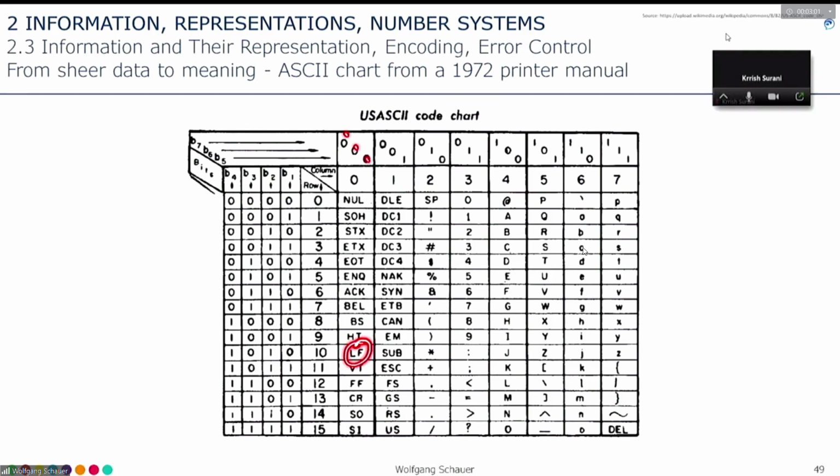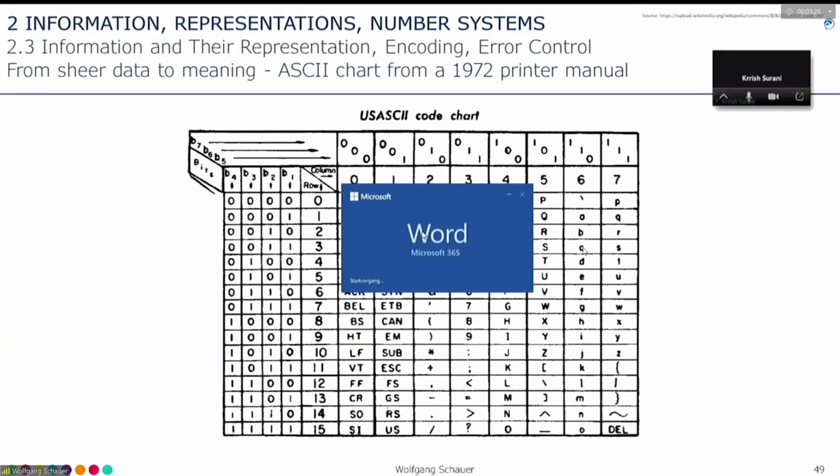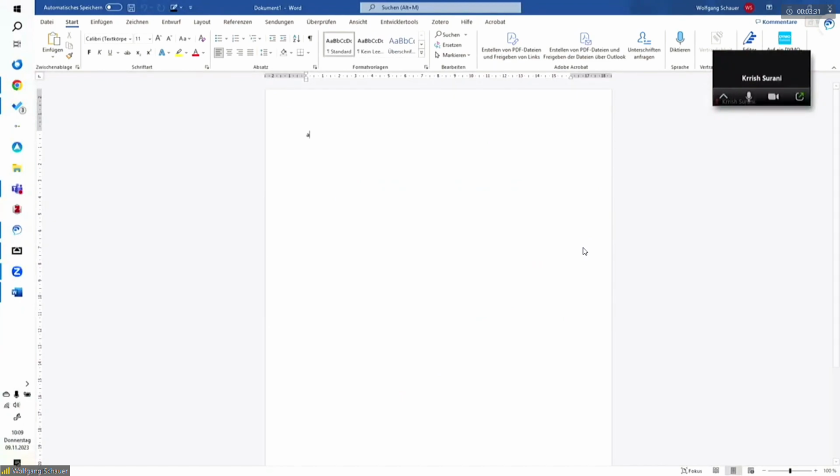That's an old command from very old printers, which are similar to the typewriters, where if you printed the text such that the line was completely full, you had to feed the line to the next line to be able to print again. Okay, so you are writing a piece of text. Let me just show you. Yes, so this ASCII code is still existing. I'm just writing anything.